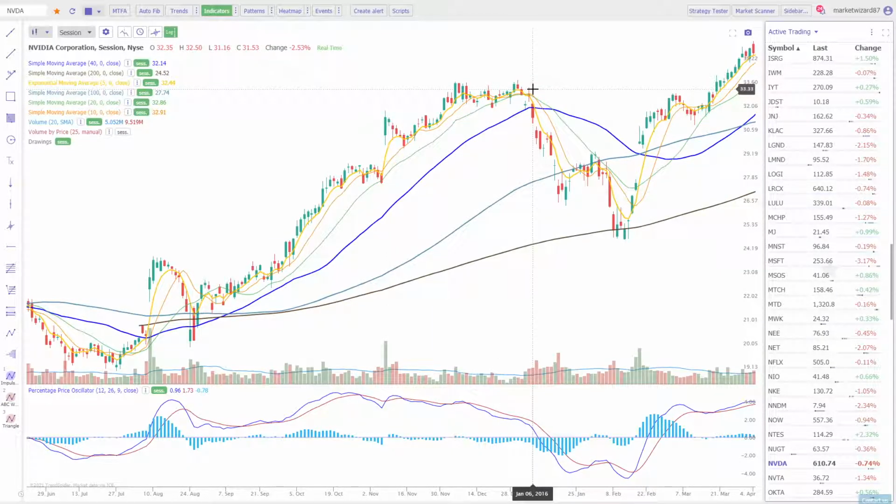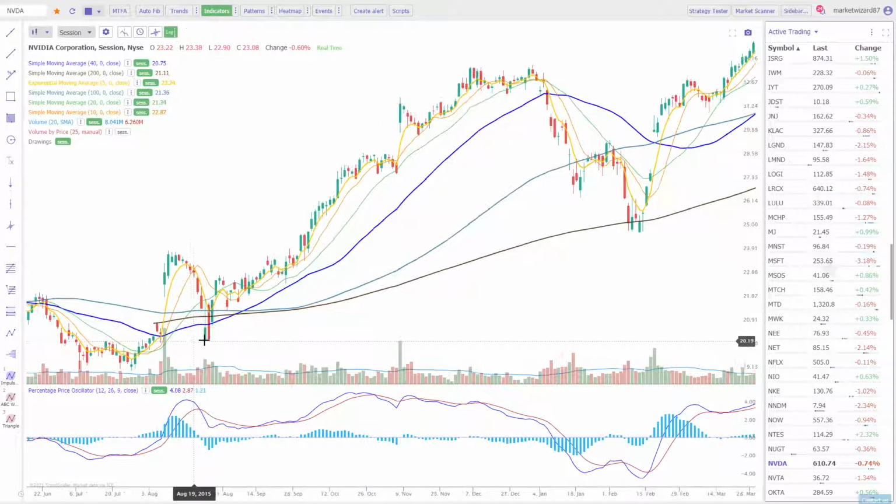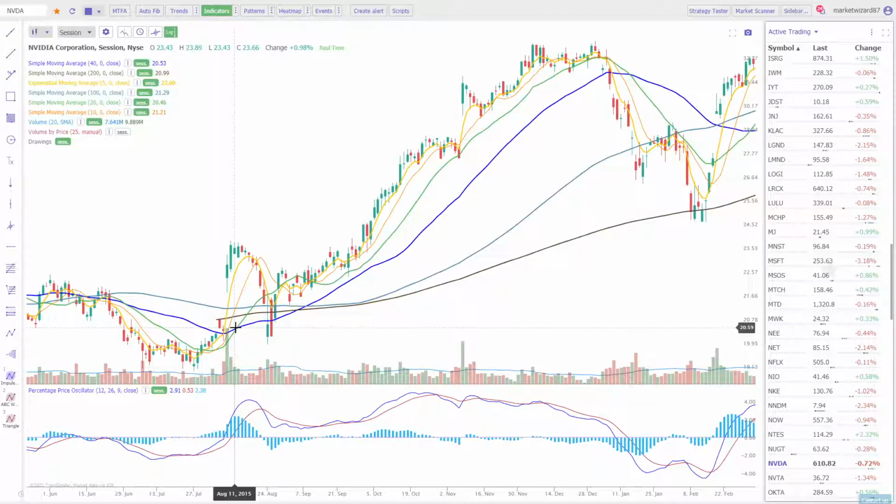So, if you wait for something like the 10 to cross above the 20 or the 20 to cross above the 40 to buy, that would be back here on August 11th, you'd be buying up here. Well, she then fell 15%, right? So it's kind of hard to say wait for the moving average cross and then buy. Generally speaking, these are lagging indicators every single time. The moving average cross is the slowest moving average indicator.